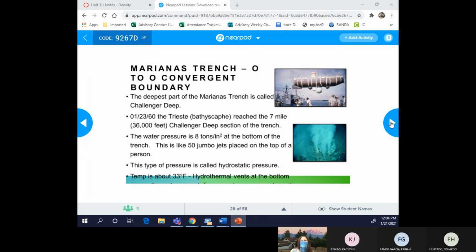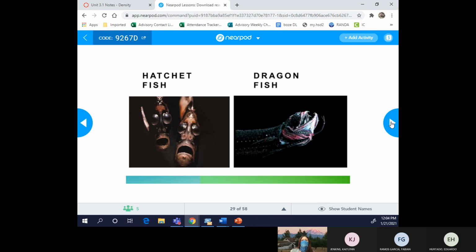All right, hopefully everyone is keeping up. So here are some examples of what some of those deep sea creatures are. You have your hatchet fish, dragonfish. You can actually see in these pictures they have eyes, but they don't work. There's no light that really makes it that far down to be able to see anything. So they've evolved from species that were able to see, but they can't. They also have some gnarly teeth too.